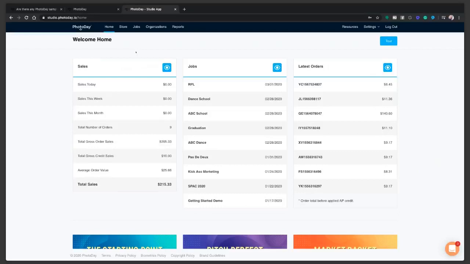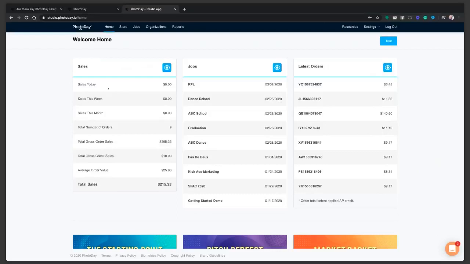But our whole goal here at PhotoDay is to make your life very simple, to take a lot of those repetitive tasks off your plate, and let technology handle it so you can focus on being a photographer, because that's what we all want to do to begin with, right? Who wants to do all that paperwork? That's no fun. And all that image and data management. We want to allow technology to do that for us so you can focus on taking those great images and expanding your inventory.